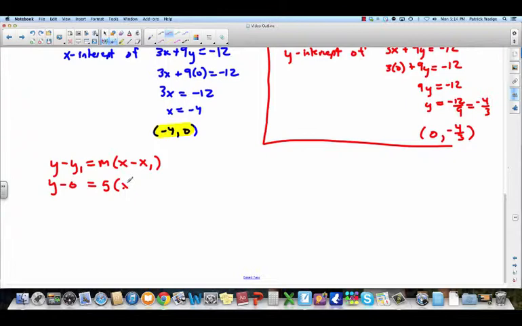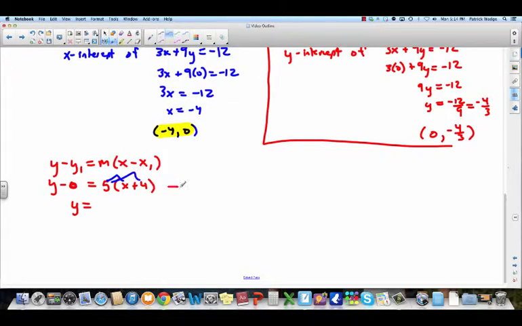And then x minus the x value, which is negative 4. X take away negative 4. That's x plus 4. Okay, this y take away 0, we don't have to worry about it. If you're taking away nothing, you don't have to worry about it. So all we're left with on this side is y. That's great. And then all we have to do over here is the mountains, and we're going to be done.